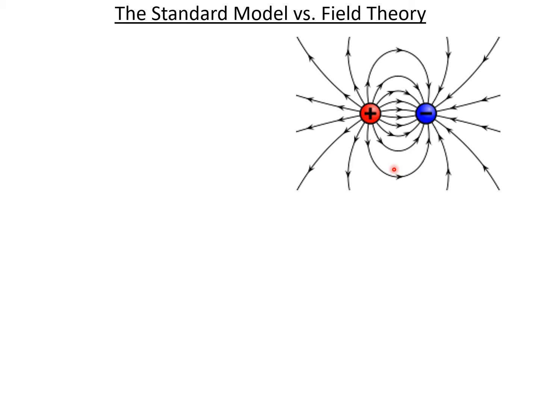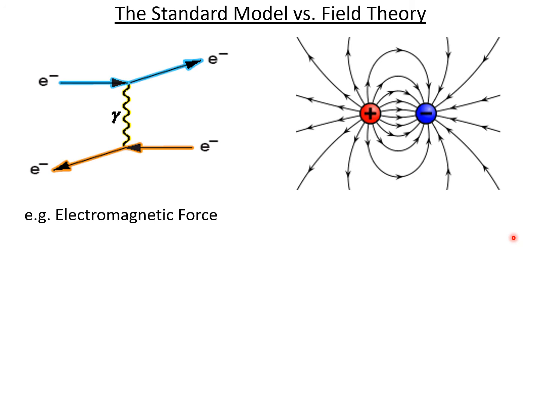And whenever there's a problem with a model, scientists will then try to come up with solutions to that model. And quite often that means you have to alter your model or come up with a totally different one. So the standard model is a much different interpretation of how particles interact. And so this is the typical standard model type of diagram.